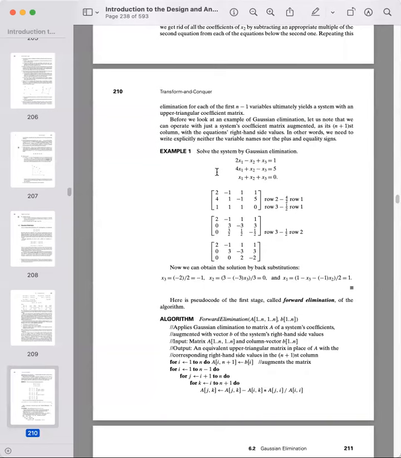Everything's single variables. We're going to transform this into the matrix we're going to work with by putting in the coefficients. The first equation has a 2 for the x1, the second one has a 4 for the x1, and the third has a 1 for the x1. The x2 coefficient is a -1, and then there's an x2 in the other two, which are just 1s. The x3 coefficient is a 1, then a -1, and then a 1 there. Pretty straightforward.